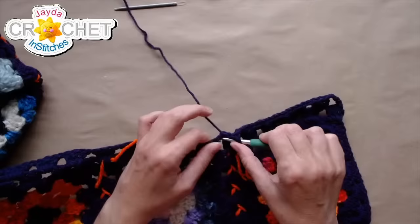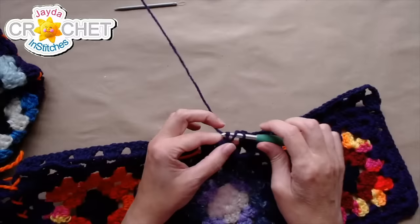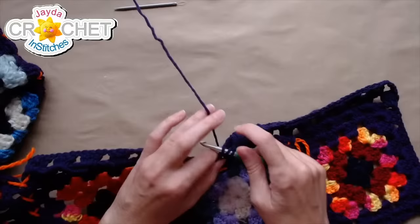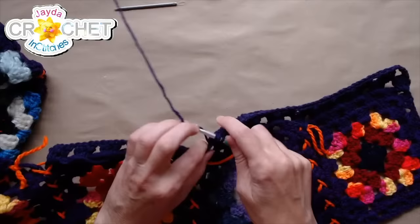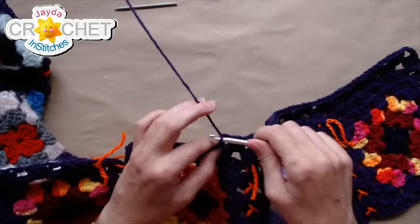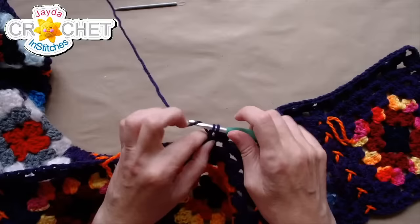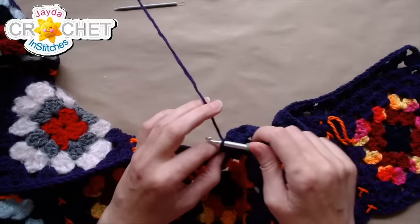This is so much quicker, I feel, than whipping up a bunch of individual granny squares and sewing them together again. I know that you're interrupting the look of the squares a little bit, but this is a Halloween granny cardigan, so I don't mind it being a little bonkers. These squares were made out of scraps, so the insides are all a jumble of different colors, and I didn't want to recreate them because I don't have a lot of these colors anymore. So working the straight granny shell stitch back and forth to build out the two front panels gives me the opportunity to calm down the wildness of those squares, but keep the actual stitch pattern going, and work it a lot quicker than making a bunch of squares and stitching them together. I'm really looking forward to seeing how this turns out. And once again, I'm delighted that you're all along for the ride.